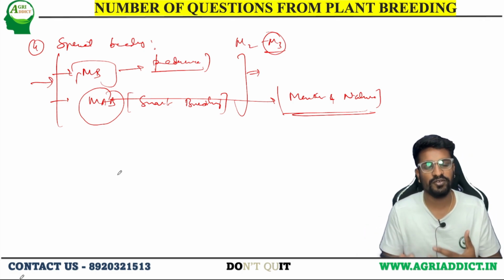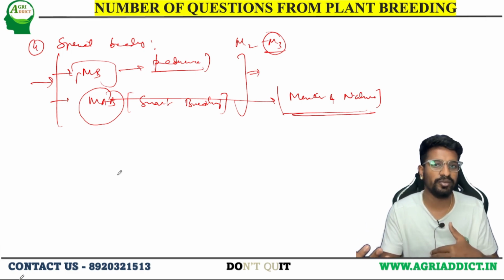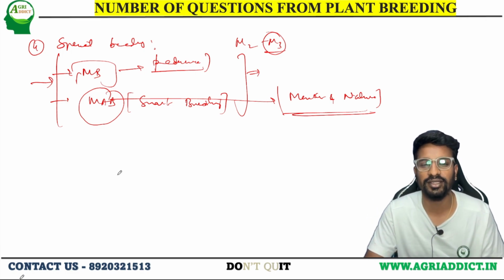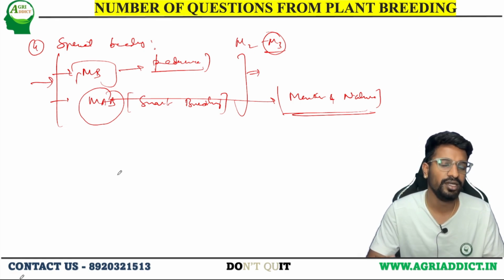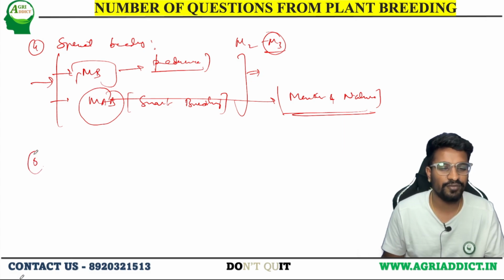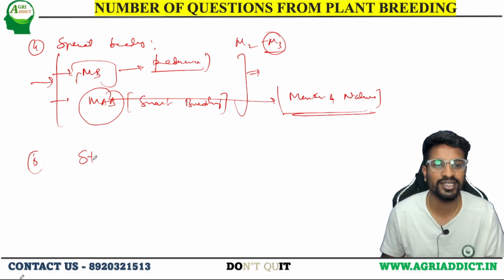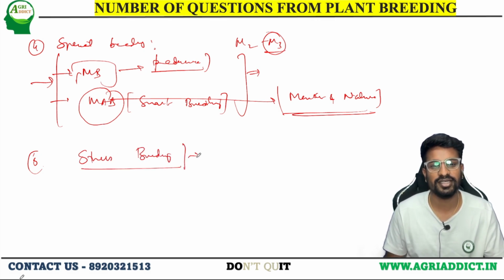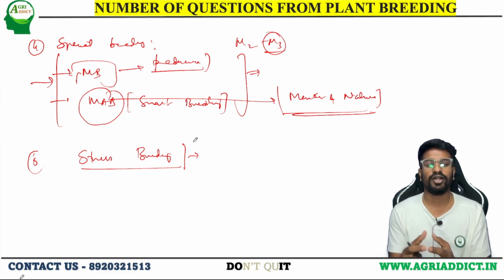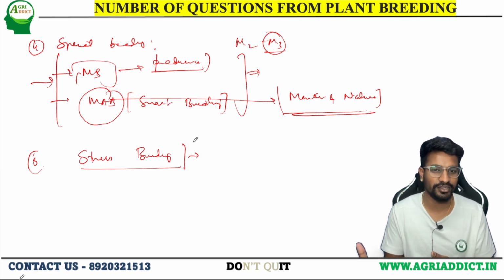Once you come into MSc and start studying this at a good level, these things will be very important when you want to clear the ICAR PhD exams. But for ICAR PG, the basics you cover will be more than sufficient. Next, after the general and special breeding methods, the next important thing is stress breeding. If you just start reading stress breeding from the book, you will definitely not be able to know what to remember, what not to remember, and what needs to be understood.